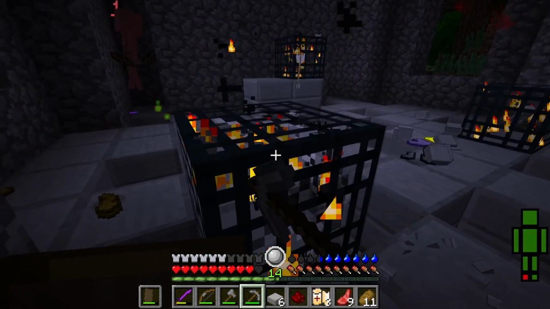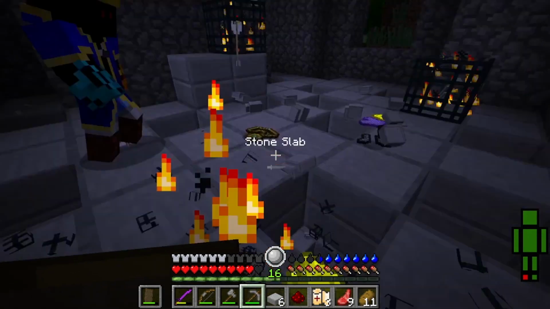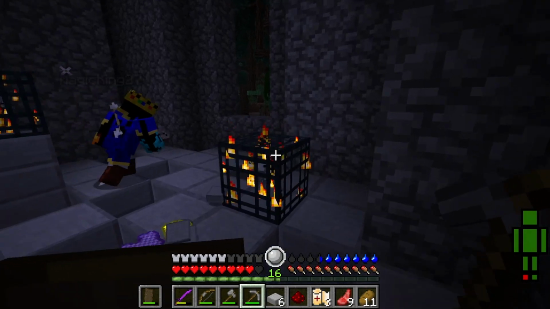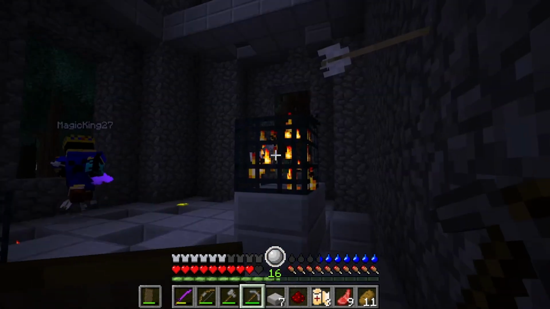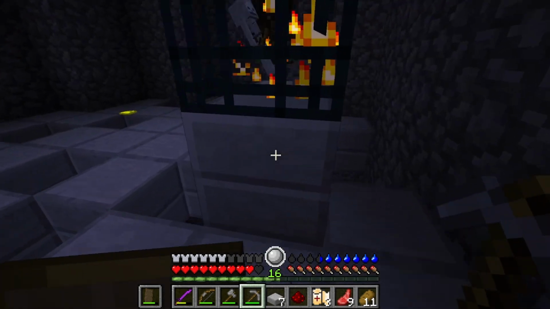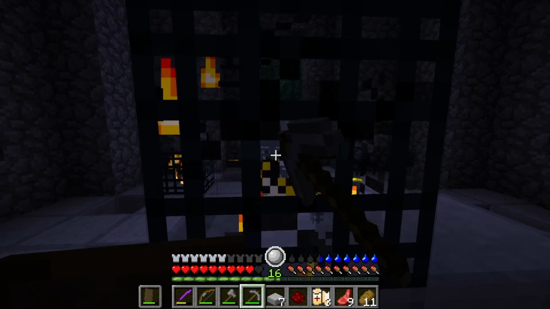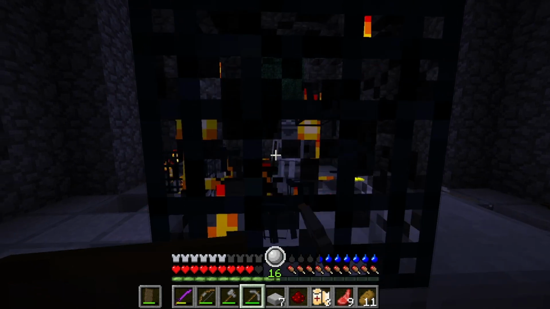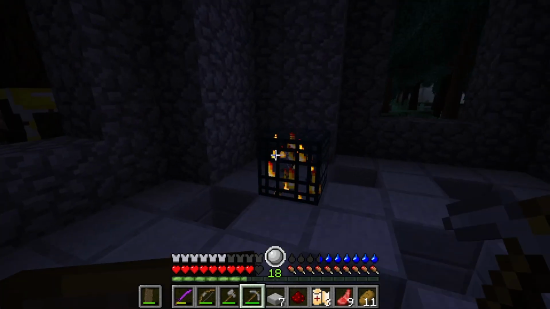Why is there a skeleton here? Where did this boomerang come from? Alright, find your sleeping bag and get in it. Oh, there's an int! Yeah, just run back up to the top or something, I guess.